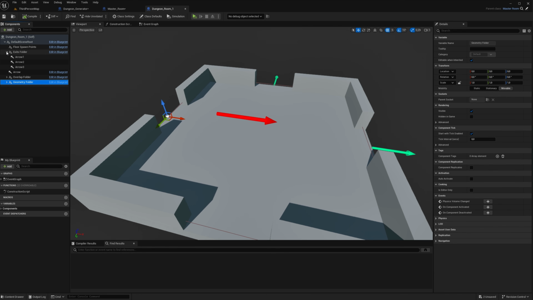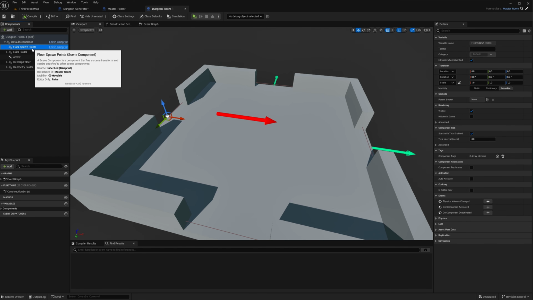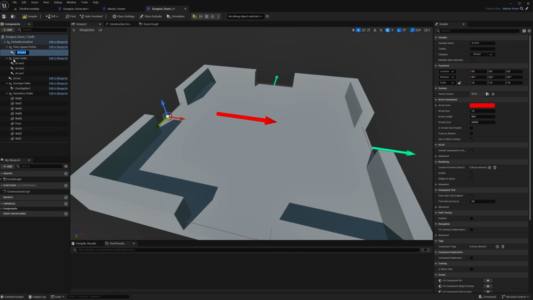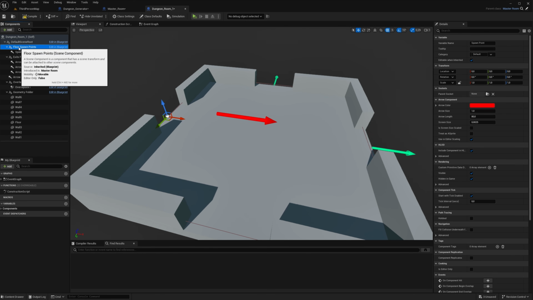So in here, under floor spawn points, we will create an arrow. Again, arrow. We call it spawn point. I mean, it could be a cube, it could be anything. It's just a location.